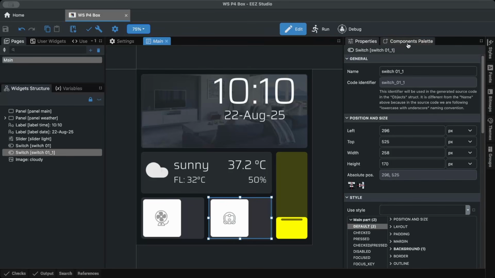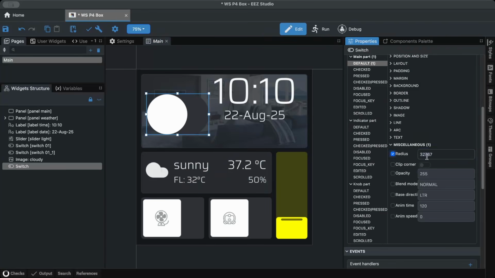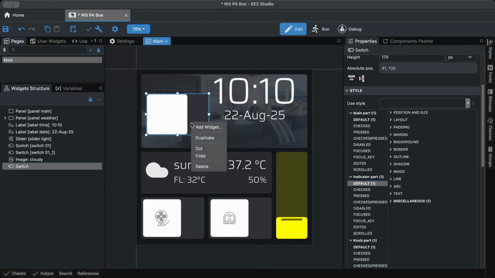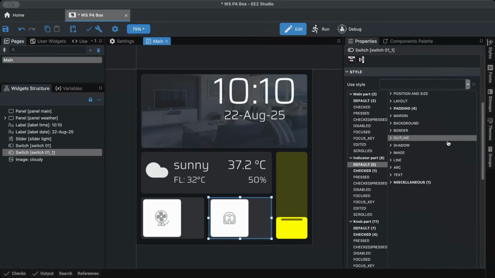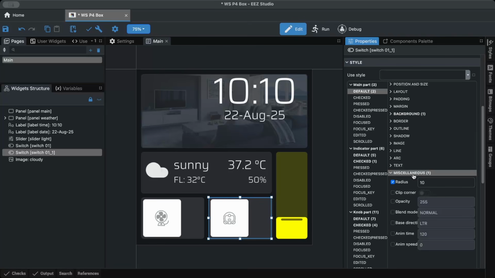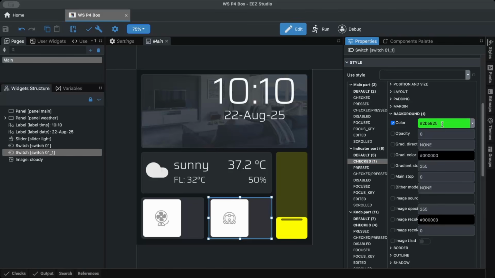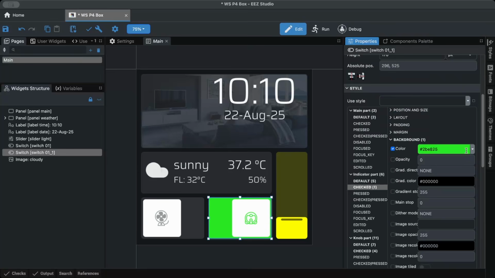I added a switch component and styled its parts. I styled the checked state to create a unique effect.